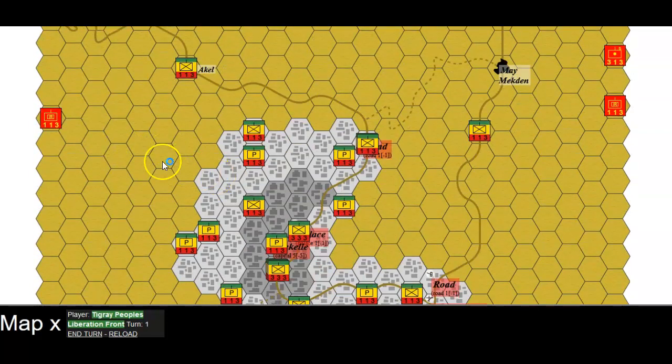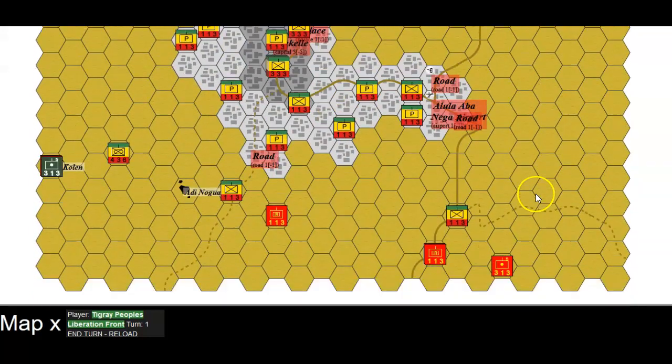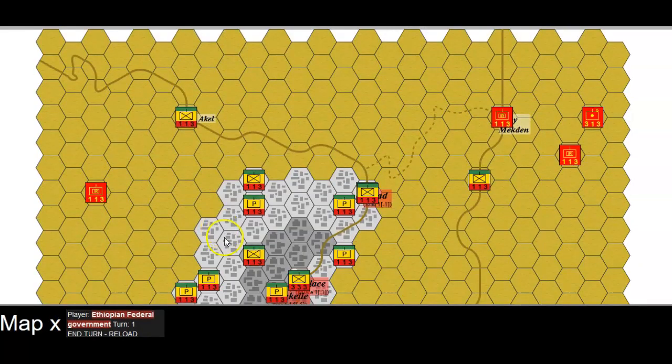What do we want to do with this unit? Let's take him straight down here. And that's it. The computer seems to be in a world of its own at the moment. It's 100% hard drive use for some reason. I don't know why.